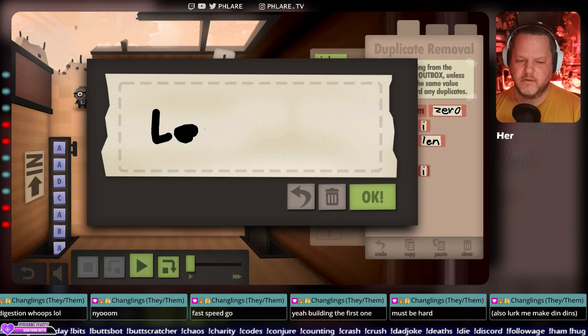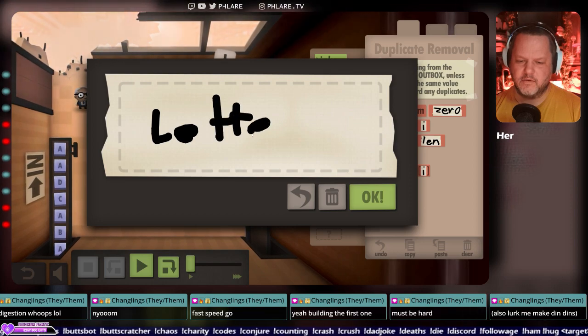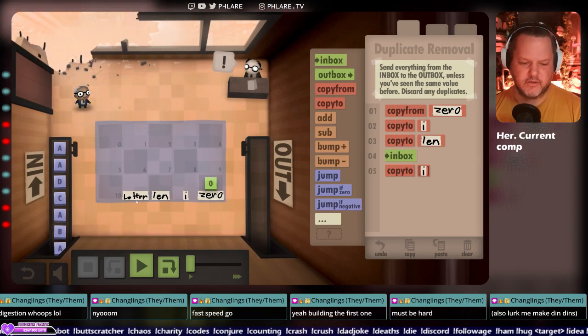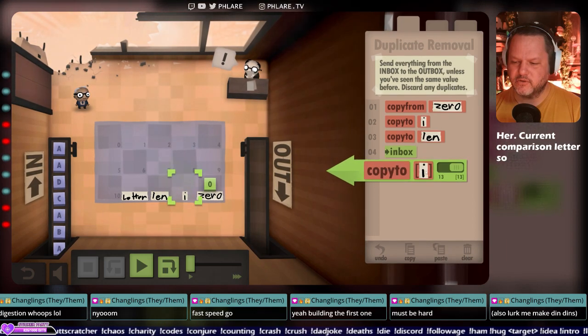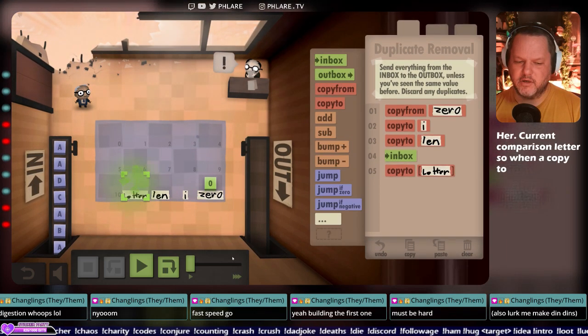Letter. Our current comparison letter. So we're going to copy to letter.